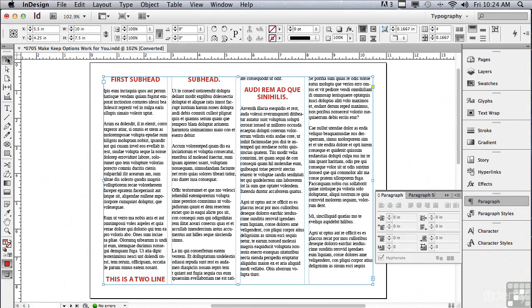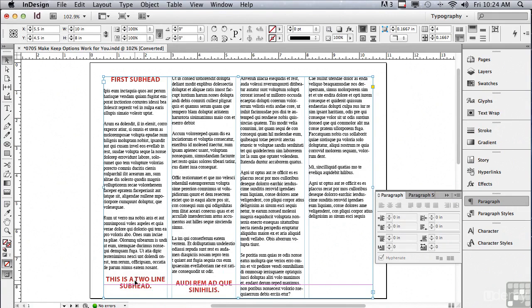Let me go to my selection tool, and I'm just going to drag downwards. Another typographic no-no is a subhead at the bottom of a column that has no text under it. You never want to have a subhead that's supposed to be introducing text with no text under it. Not a good thing. I'm going to click and drag from my center bounding box point upwards again to my margin.